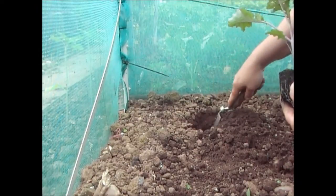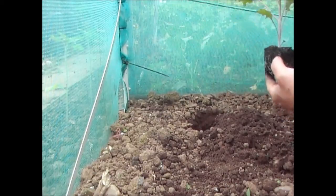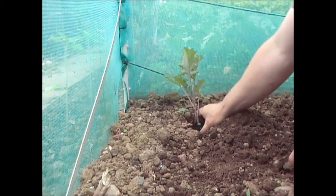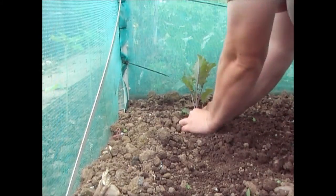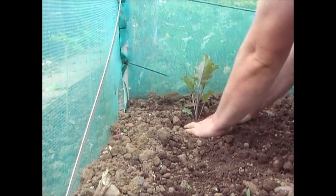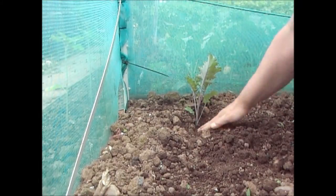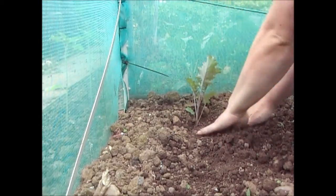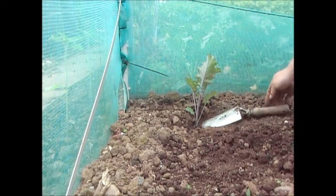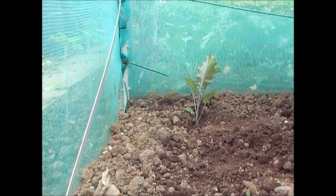And what I do, because they tend to fall over with the wind, I tend to plant them slightly deeper than they are in the pot. That's only about an inch or so deeper, and then just firm them right in. And as soon as they've all been planted, I shall water them in as well. So I put them in like that, make sure that they're upright. Now the next one, I use the trowel, which is about 14 inches. I'll plant the next one here.